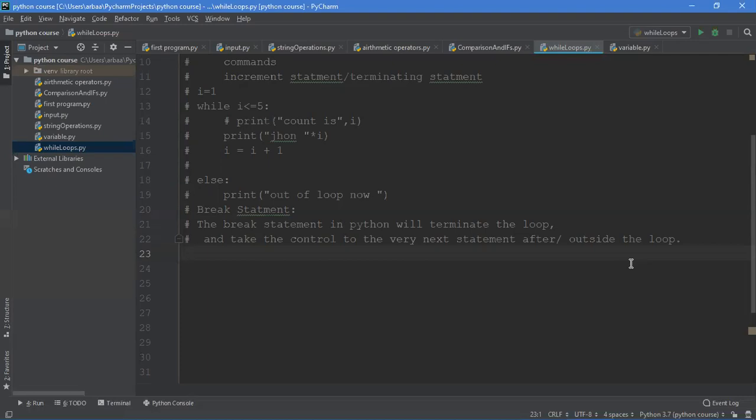So for example, if I say you just print the first 6 numbers, and as soon as you encounter 3 in it, don't print that. As soon as you encounter 3, just break out of the loop.